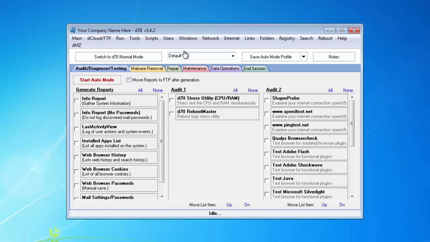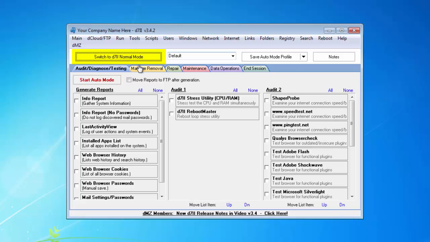Now once you see d7.2 start in safe mode, you'll notice that a lot of it is not there. We don't have the real-time status stuff at the top. We don't have the system info or the reports tab. We're not missing much of anything else. Tweaks tab. But the whole point of this mode is to get you into D7 so you can do your diagnostics, your malware removal, and your Windows repair, or whatever you have to do to the system to get it functioning well enough to switch d7.2 back to normal mode with this button right here.